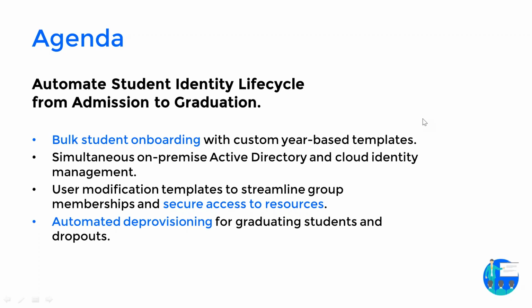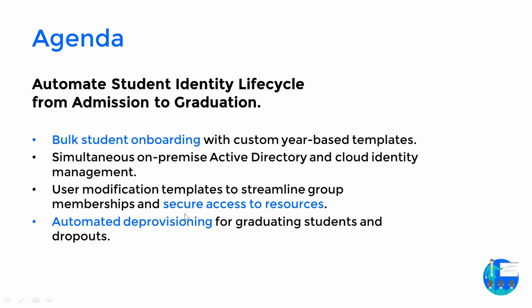So let's take this example of a student moving from one course to another. This demands a few group memberships for that student to be changed. So what if it could automatically be done? Say, for example, a new employee, maybe the vice principal, is getting promoted as the principal of the school. There are going to be new accesses and privileges that the principal should get, and the old privileges may be dropped or retained. At such instances, all of this can be preset and automated well in advance. We are going to talk about that as well, and cover a bit on students leaving the school, dropping out, or graduating.